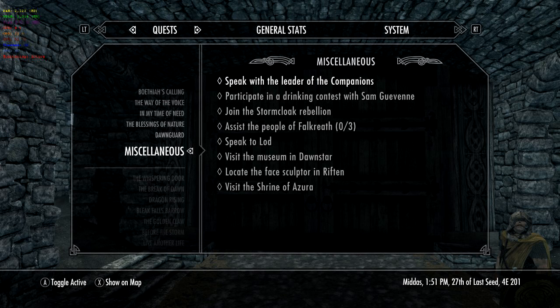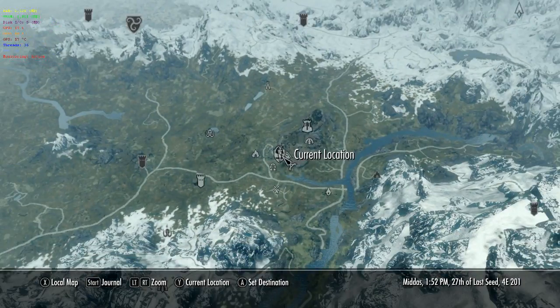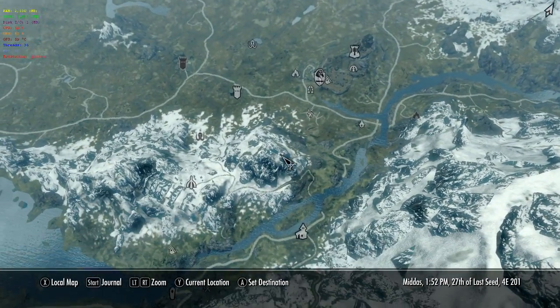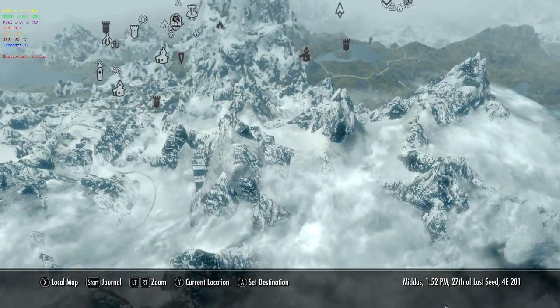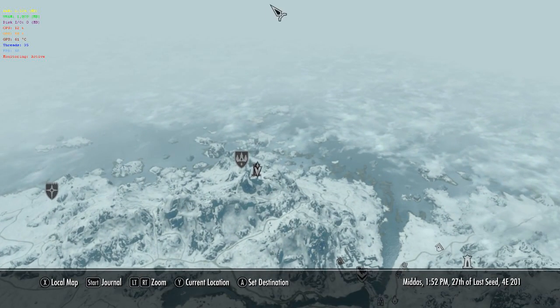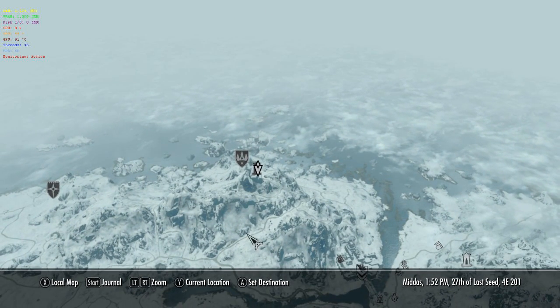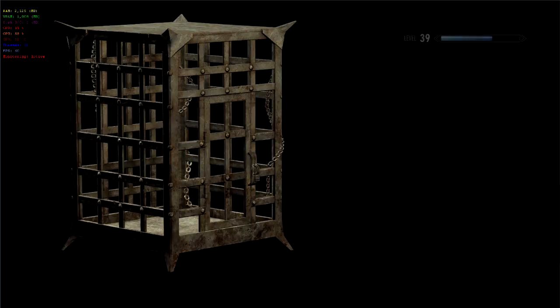I'm not going to speak with the leader of the Companions. I'm going to go and visit the Shrine of Azura. So I am going to travel then.